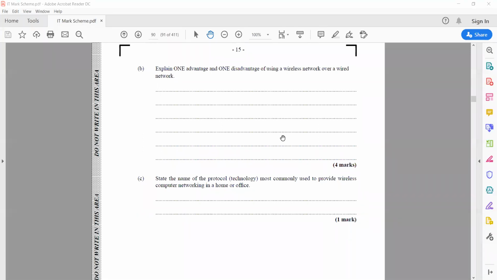Area. You're restricted to a certain area. If you leave that area, then you won't be able to use the wireless. Right, so wireless networks have a range, right? If you're out of the range, or you don't get a good enough signal, you're not going to get proper service.